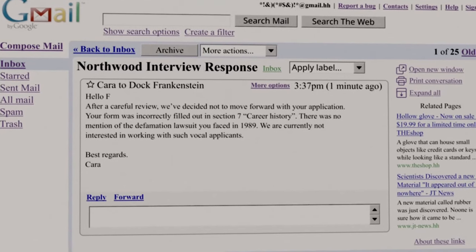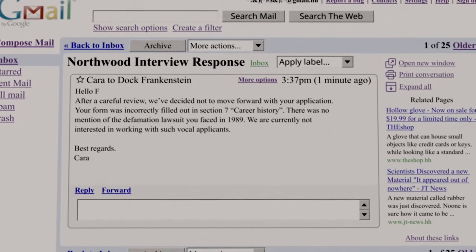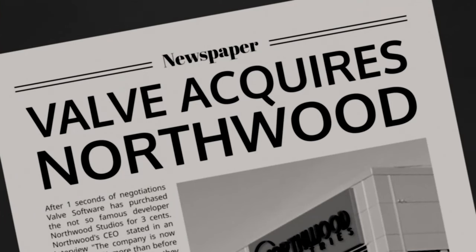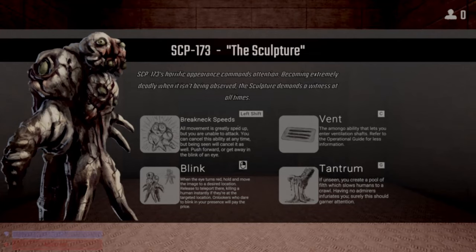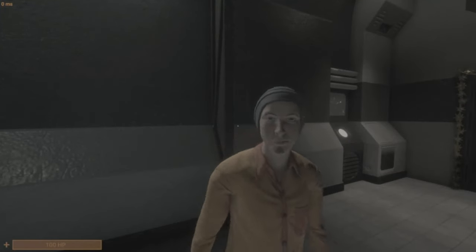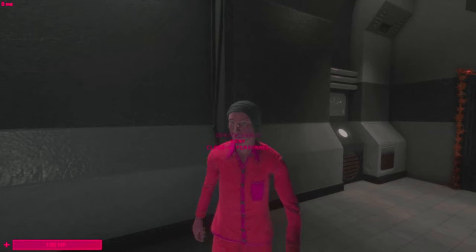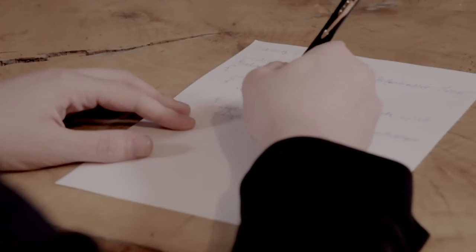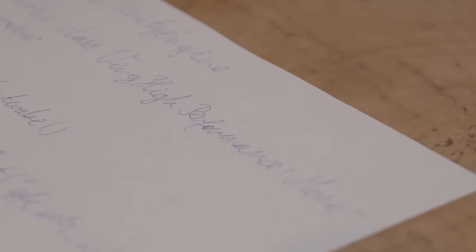I think there might have been another secret reason. Imagine, if you will, that you've been hired by Northwood to work on their brand new game, SCP Secret Laboratory. Let's step into science fiction even more by giving you full free will on what to work on. What will you do? Will you add a new ability to your favorite SCP? Maybe you'll change the color of the D-class from ugly to red. Or maybe you'll work on the one feature you've always dreamed of having, that always seemed out of reach.